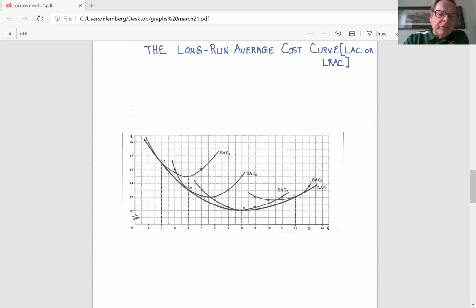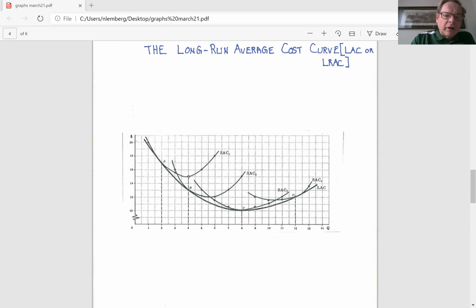So at 5 units, it will cost $16 per unit on average. And then when you're producing 6 units, it has an average cost of 18. All of these short run cost curves are being considered by this firm. You will notice that the short run average cost curve, when producing 4 units of output, would cost $15. That's correct. Then if you build plant size number 2, your average cost is going to drop to point B, where producing 4 units on average is going to cost you $13.